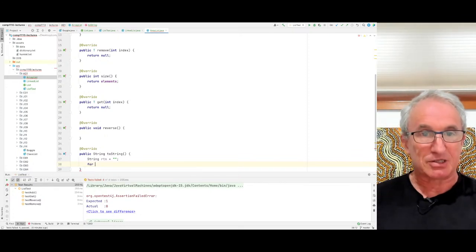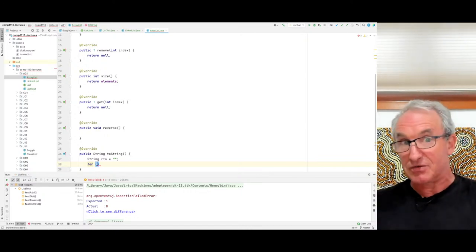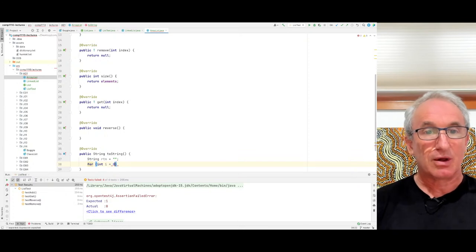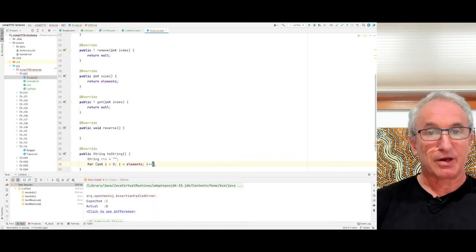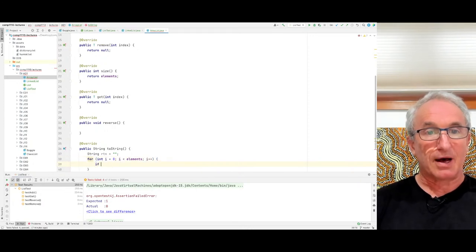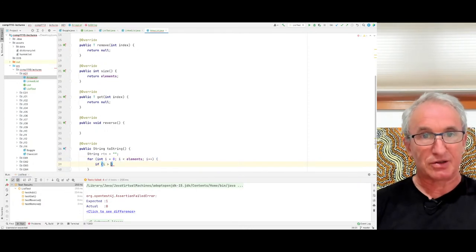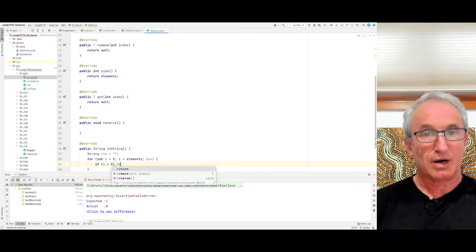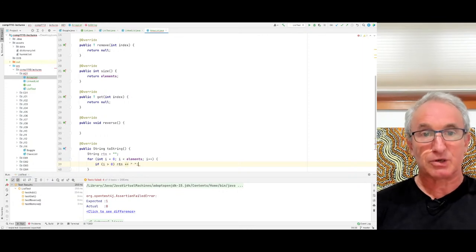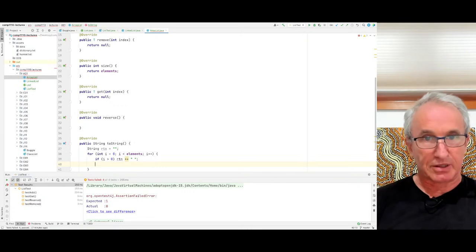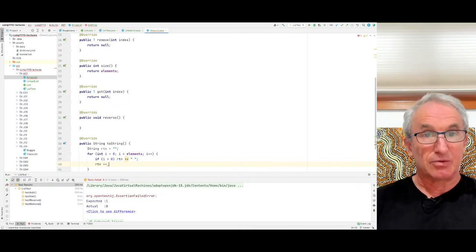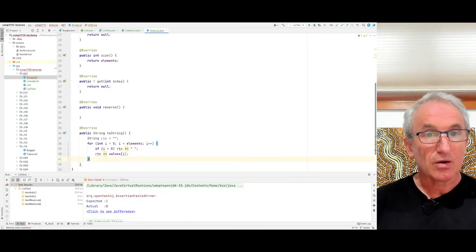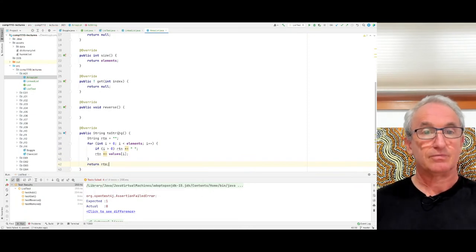Okay, so let's just go through all the elements in the list. How many elements are there in the list? Number of elements, not size of the array. Okay, so we're going to say for int i equals 0, i is less than elements, i plus plus, like that. And then we're going to say, we're not the first element, so if i is greater than 0, then we'll do RTN concatenate on a little space. We'll put a space in front of the next element, but if it's 0, we don't want a space there, so that's why we've got that little if statement. Otherwise, you say RTN plus equals this element, okay, which is going to be values i, like that, okay? And then we can just return it. Like that. Okay, so there we are.